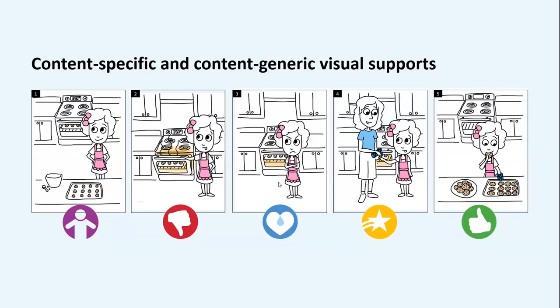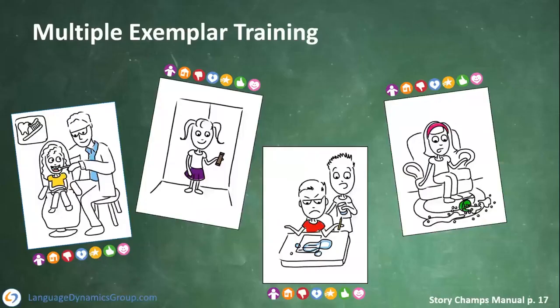So there are ways that we advance the level of the stories, but the pictures stay the same. Based on the level you are, you might have different emotion words. Also extremely important for us is multiple exemplar training. What that means is that the higher construct, like story structure, is taught only because we expose children to different stories with the same structure.